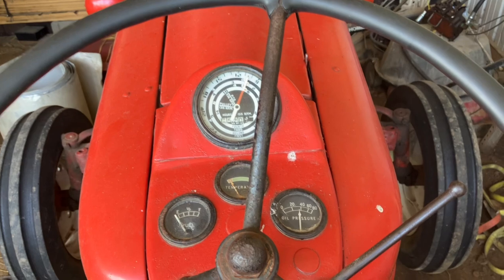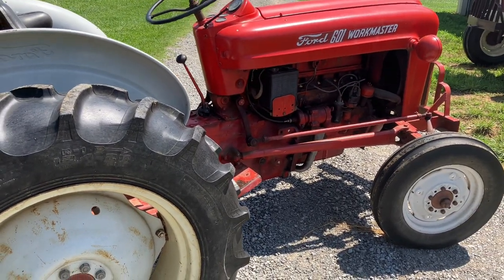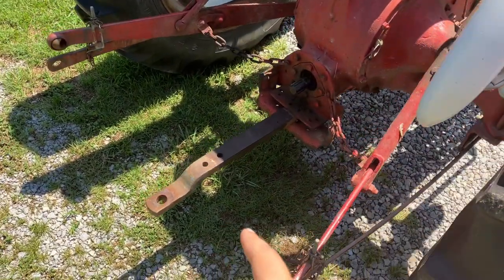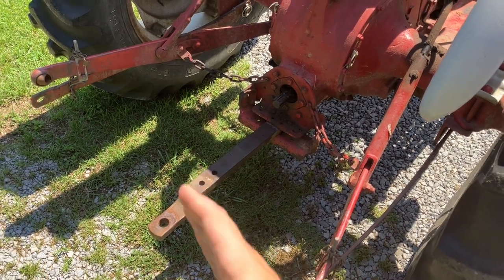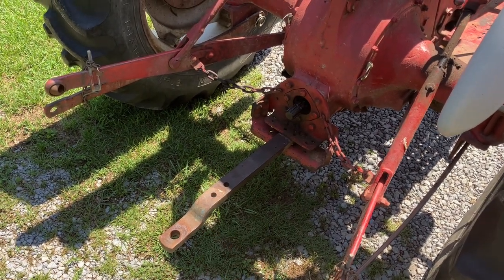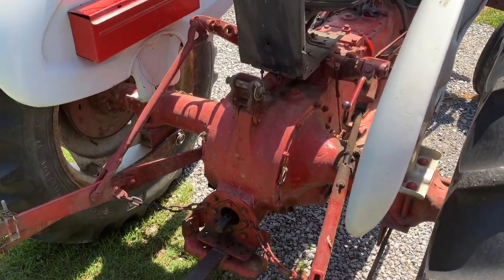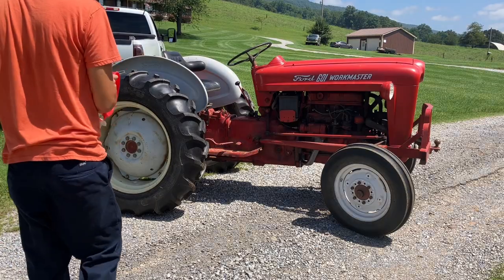Old reliable. So what we're going to do, we're going to go ahead and put fuel in it first. I went ahead and put my draw bar on. I had to take my draw bar out when I was cultivating the garden because my cultivators wouldn't clear the draw bar the best. So I took it out, but I went ahead and put it back in. So now we're gonna go get our funnel with our screen and we're gonna put some fuel in it, and then we'll hook up to our kicker.